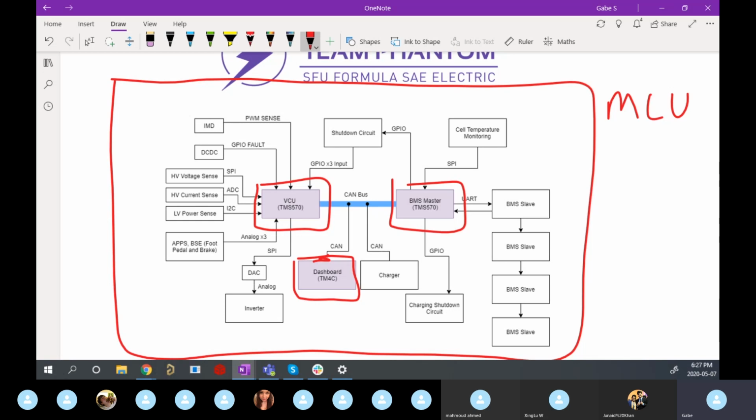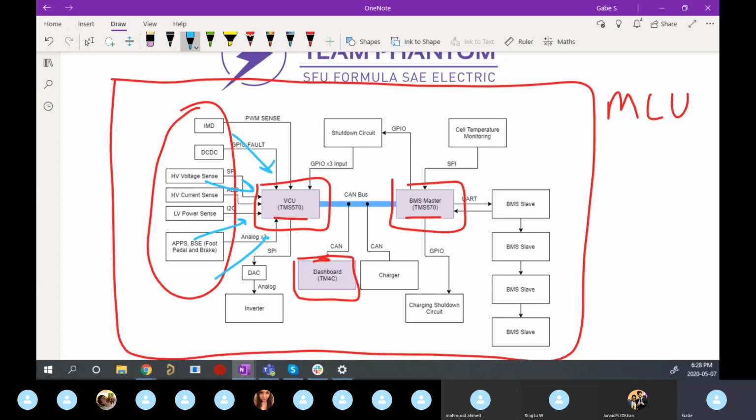And so the VCU and the BMS Master both use a microcontroller called the TMS570. That's just a chip from TI. We can talk a little bit more about that on some other day. And Mahmoud should be giving some tutorials specifically on that over YouTube, so you can check those out as well. For the VCU, we're measuring a whole bunch of stuff, right? All this stuff that it's measuring. These are all inputs, right? And they come in via either an analog signal or a digital signal or some sort of communication protocol that we'll break down a little bit later, maybe in a different lesson.